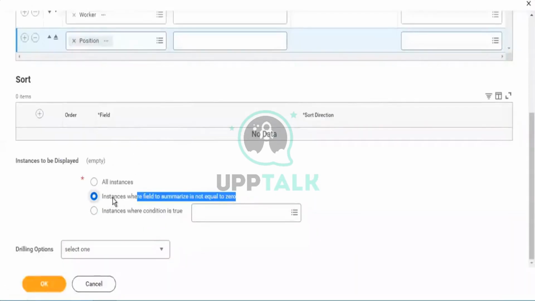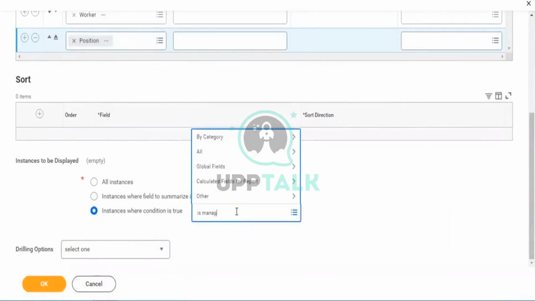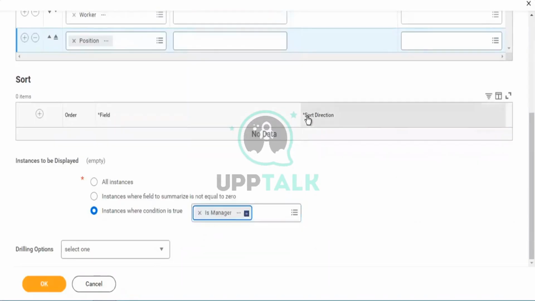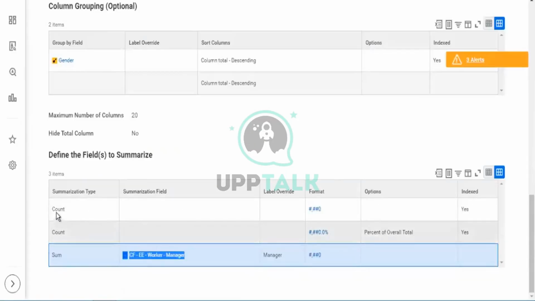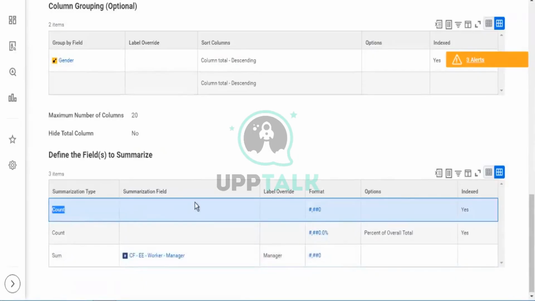Or instead of selecting this option, I could have said only show those instances wherein this condition is true, is manager. In this case, it is easy for me to simply select this option. Let's say I'm creating a detailed data override for this now, here for all employees. If you see, it gives me a 1, right? That's why it gets counted. Overall, there are 6 employees in the rest of the world. This count is returning me 1 for all the employees.